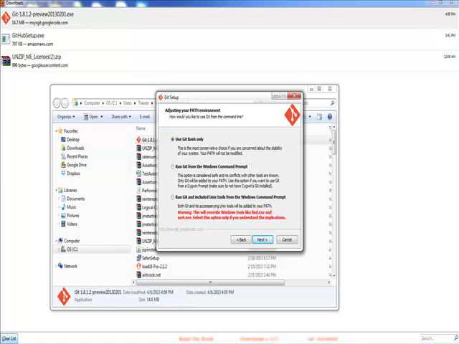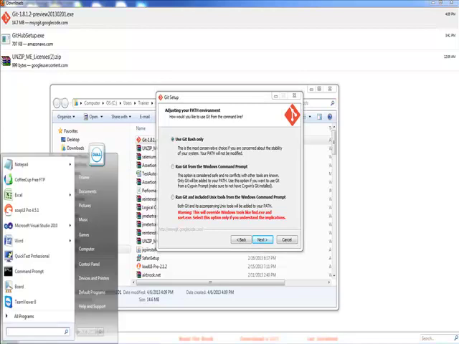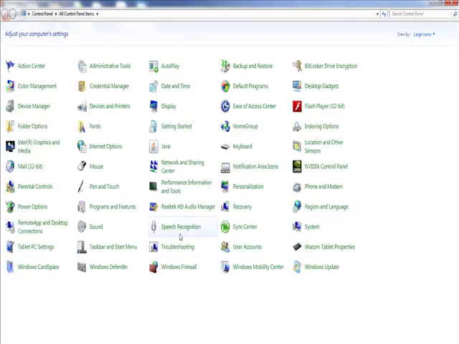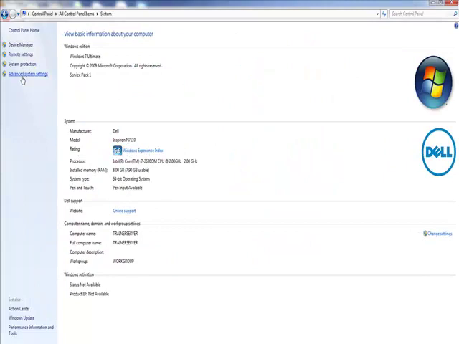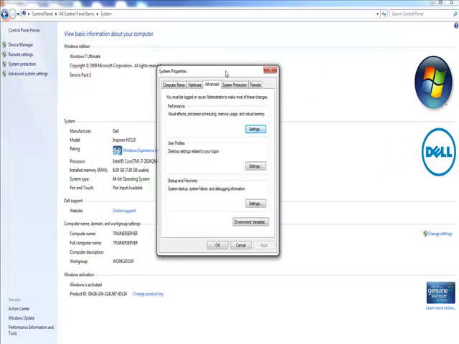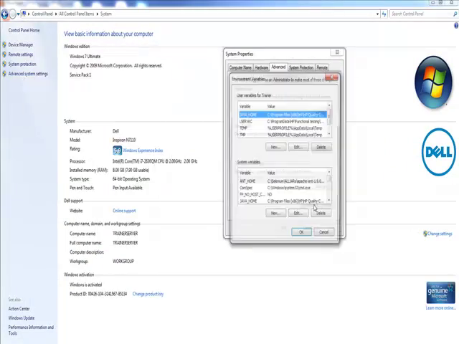If you don't know what I'm talking about, bring up your control panel, go to your system, and in the advanced system settings, click on that and go into the environment variables.